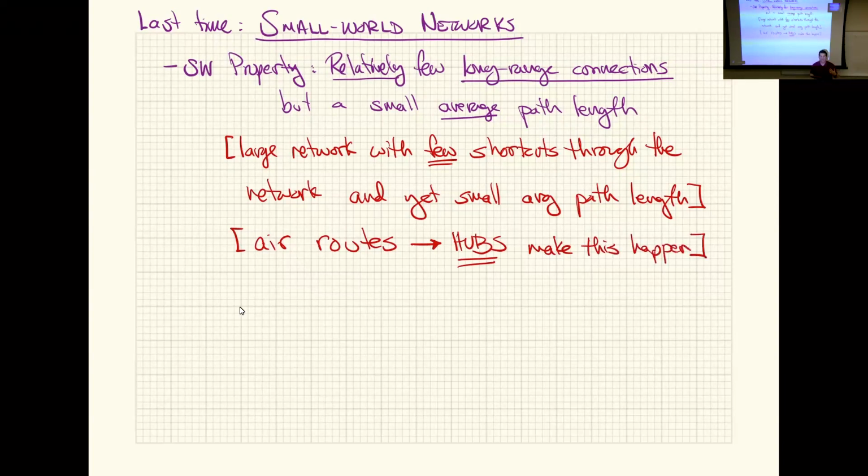And that is what we mean by these shortcuts. I may not have a direct way to get from one place to another, but I have a shortcut that gets me to a place that has a shortcut that gets me to any other place. There doesn't have to be that many hubs, but as long as those hubs are highly connected, then those shortcuts exist. So there are relatively few long distance links relative to the size of the network, but those long distance links create these shortcuts, these fast paths through the network.